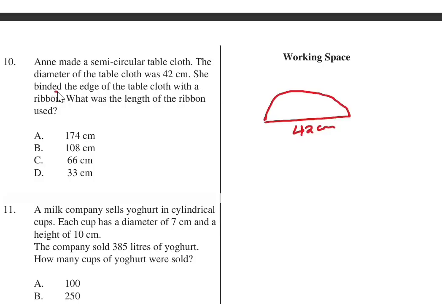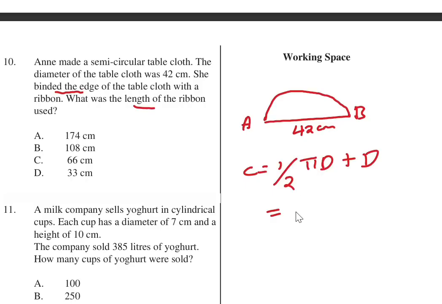So she binded the edge. Edge inamaanisha aje? Huku mwisho aliweka nini? Ribbon. So ameweka edge huku mwisho. So huku ameweka ribbon hivi kuzunguka. So tunataka nini? The length of the ribbon. So in other words, you want circumference of this shape. So circumference huzunguka huku, urudi huku. So that circumference is equals to hii ni nusu, unaanza na half because ni nusu, half by pi D. So half by pi D, and then add the diameter. So kutoka hapa from A to B, circumference yake ndio hiyo, then una add diameter, so plus D.